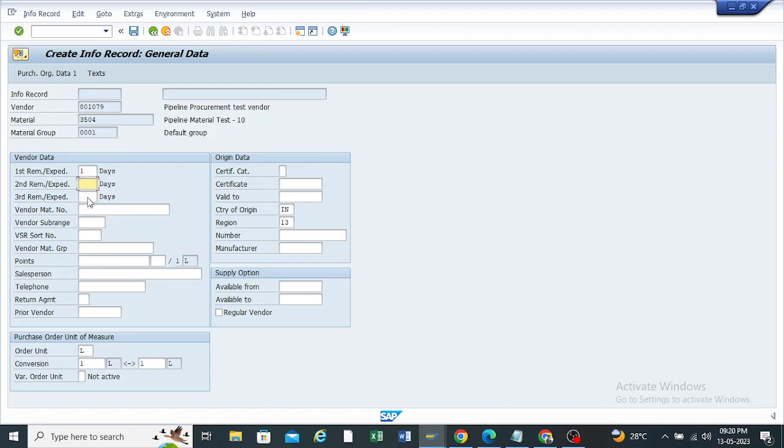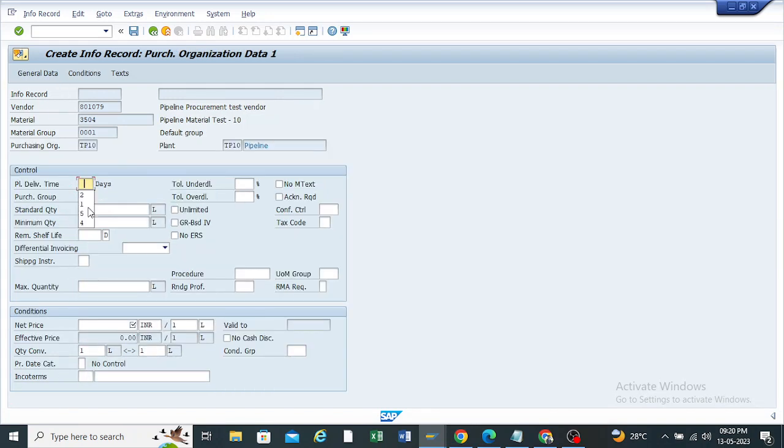As per your requirement, you can enter the things here. Then enter the delivery time. Okay, the rate of that material, whatever you want to maintain, you can fix the rate with the vendor and enter the rate here. Whatever rate we maintain in this purchase info record will directly affect your invoicing process. That's why you maintain the rate here. I can just put 80 rupees per liter. And just put the tax code here.